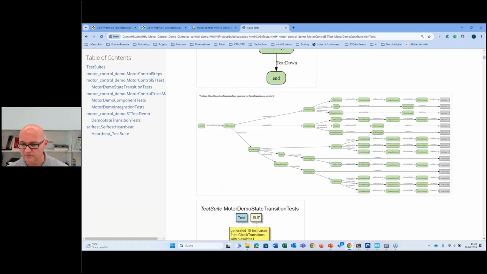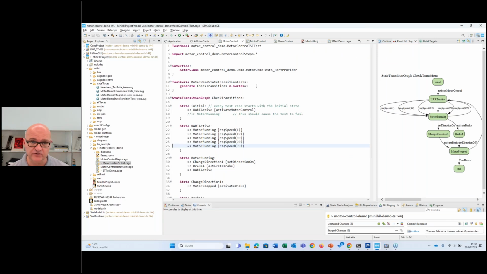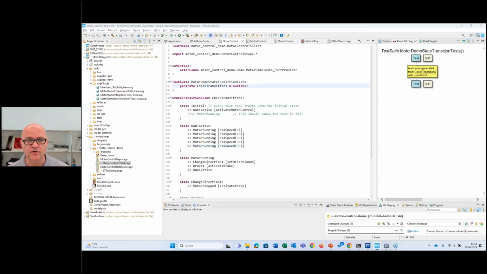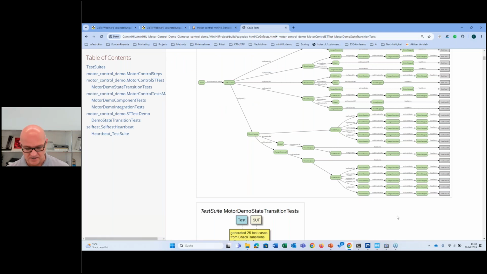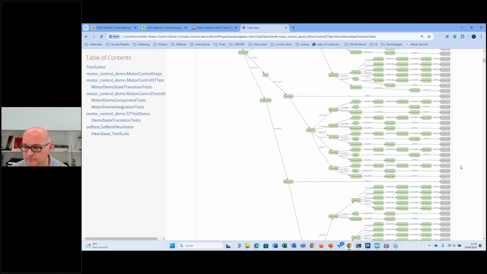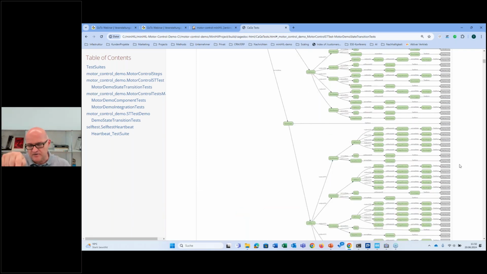Let's have a look at this. Now suddenly you have 25 test cases. If I want more combinations to find, for example, race conditions, sporadic errors, and so on, you can really stress the system. Let's go further up with the metric here. Now I'm generating many more test cases. Let's have a look at this. We had 25, and now we have 163 test cases, and many more different paths, many more combinations of parameters and orders of execution and so on.